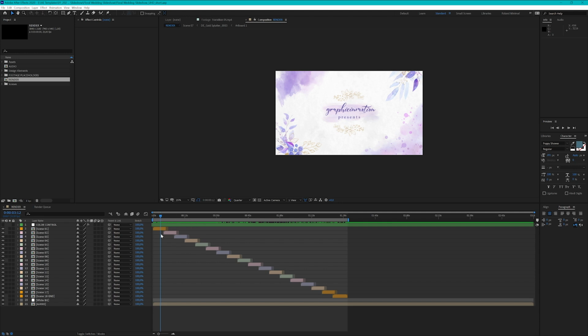So let me quickly explain the structure of this template. If you take a look at the render composition, you see that the scenes are colored in a special way. There are these 3 orange scenes, and these always mark the beginning and the end of our slideshow. And I would recommend that you do not shift their position. So this one should always be in the front of the slideshow, and these 2 should always be in the end. We can change their content. I will show you this in a moment.